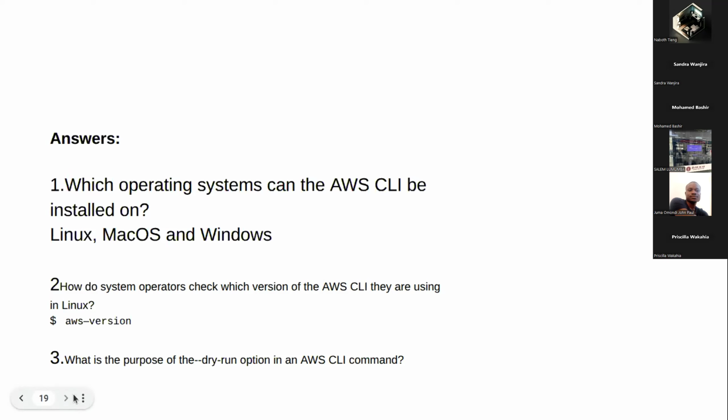So the purpose of the dry run option in an AWS command line: basically what I understood is you query the system but you are not built.